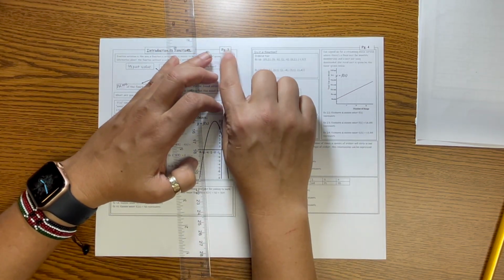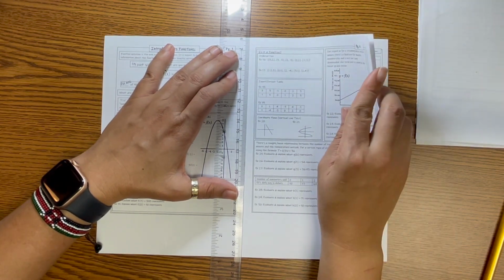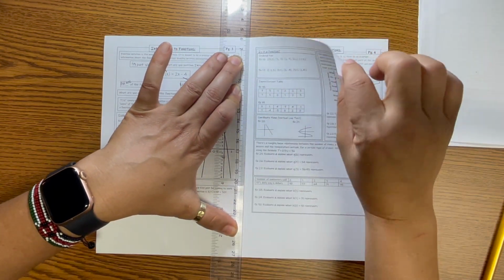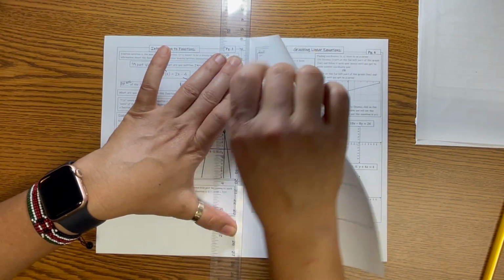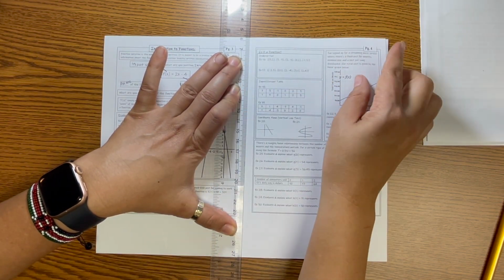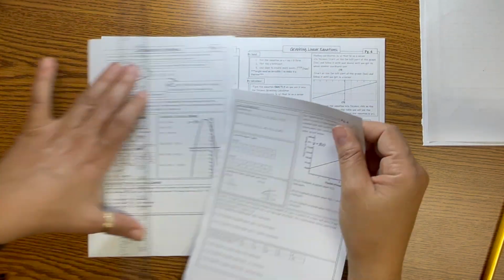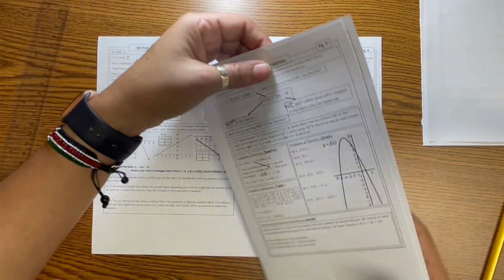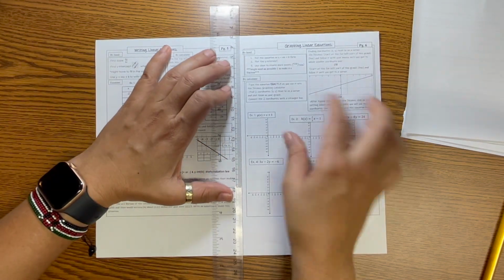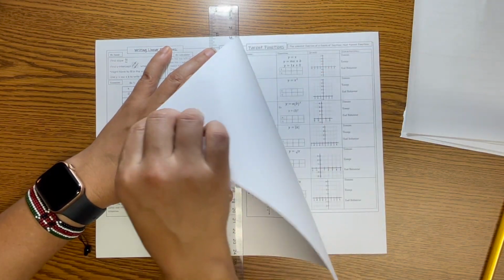We'll do this again. Middle of the page, past the page number, all right? In between, right halfway. Grab the right corner, all right? Hold down that ruler, like push down. Take the right tab, and you're pulling it to your hand and down, okay? Now, I'm going to do this slowly so that you can see it happen, and then put the pages together in order, and then keep piling them up over here in order. We're going to do it again. So again, in the middle of the page, right corner, pull towards your hand and down.